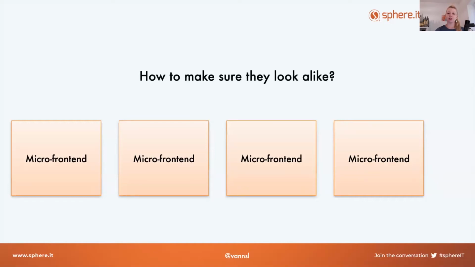So how to make sure they look alike? This is a very common question, especially from project managers, asking designers and developers: if we break them up into different teams, into different micro frontends, won't this be chaotic from the design perspective? Will this one have a black font, this one a gray font, font size 14 pixel, font size 16 pixel? This is not really different from all of the other code. So this is not really a problem of micro frontends, but of huge web applications in general.